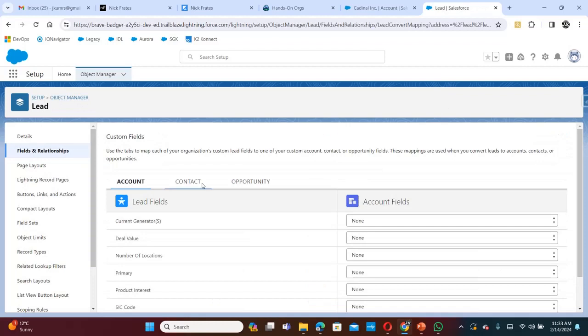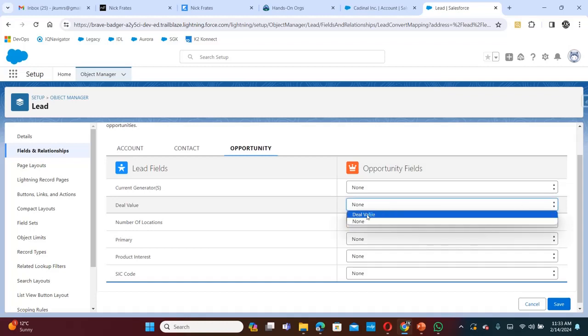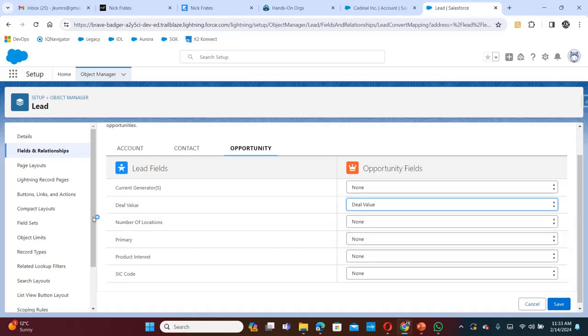So click on that and you can see you can map the lead fields on the account, contact and opportunity. So we are interested in the lead to opportunity fields. So we have deal value you can see, and in the drop down you can see the deal value is appearing, but there is no amount field. So that's why we have to build this configuration through flows.